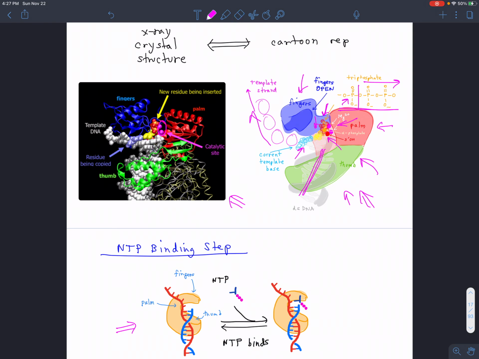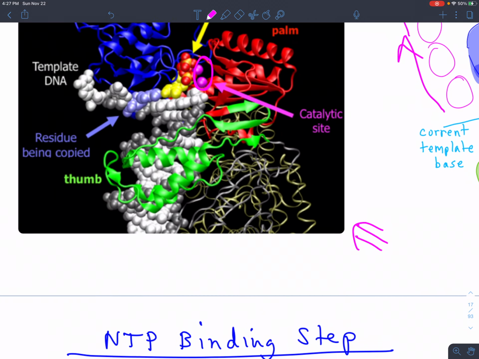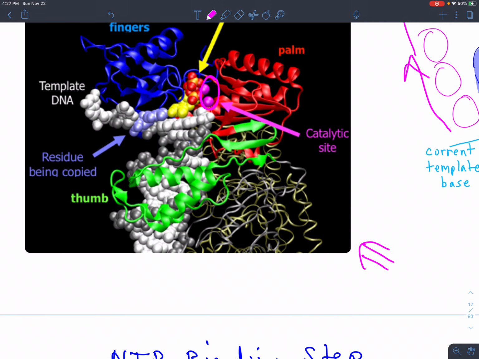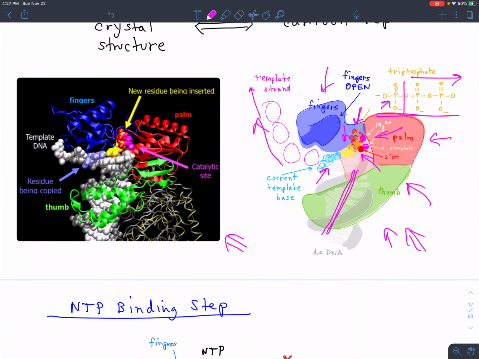Right there, right there's the phosphate groups. Let's zoom in here. There's the magnesium, sorry, and this is the phosphate, the triphosphate. You can see the triphosphate is negative. The magnesiums are positive. These got to be sticking hard, right? So there's very favorable interactions there.